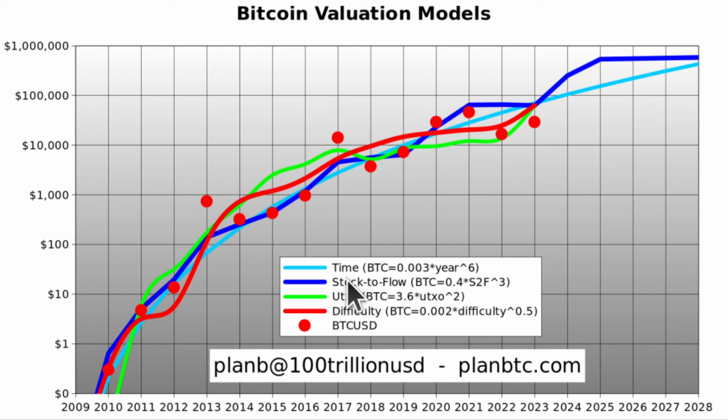What we are looking for in models is the bigger structural factors that play a role in the valuation. And modeling is therefore very much about generalization of order and not memorization of randomness, because randomness is randomness that cannot be predicted. We want the order of things. So what we do is we use something called ceteris paribus. It means all things equal, and we can isolate single factors, ceteris paribus, keeping the rest constant, and then look at what the impact is of one isolated variable like time, stock-to-flow, UTXO, difficulty.